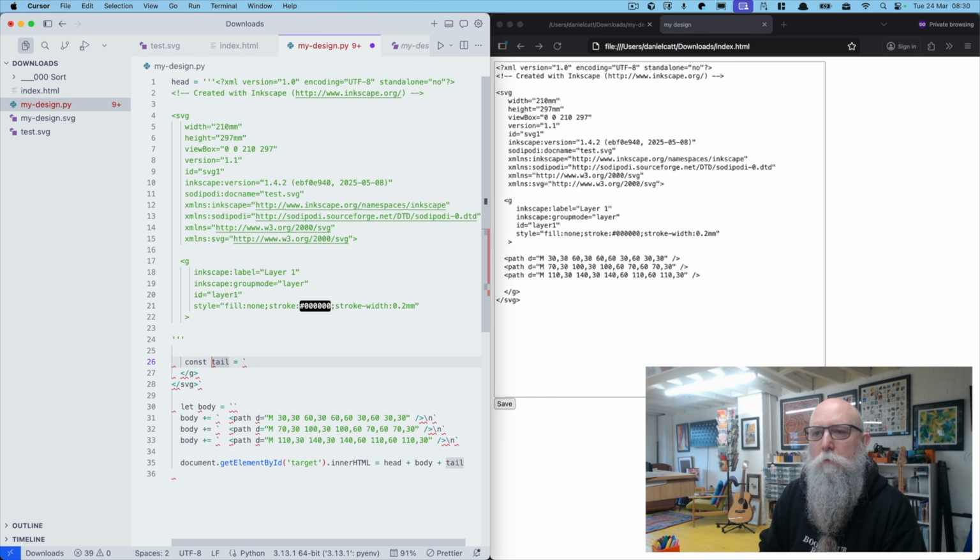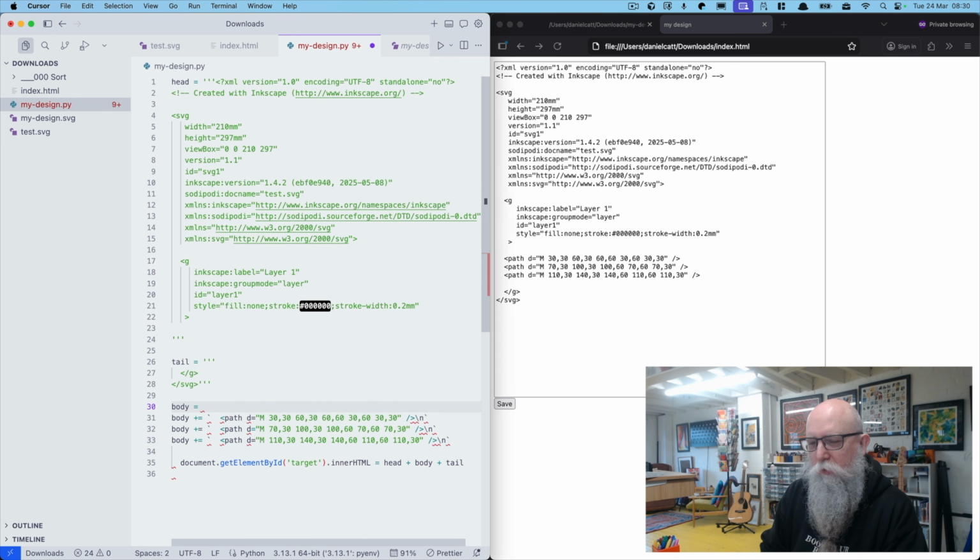Okay, tail. We're going to go tail is, let's do 1, 2, 3 and 1, 2, 3. And now we're going to go body. Let's get rid of this space as well. We're going to bring all of these in. Body's equal. We're just going to use single ticks here. Let's clean this up. Okay, well, I think that should do.